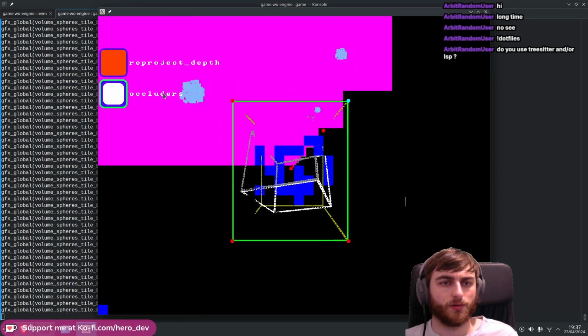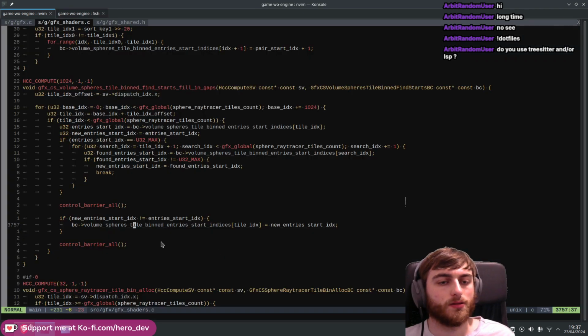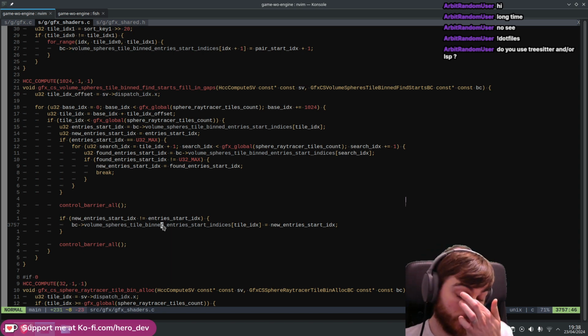Let's disable the occluders thing. Does this change the result? Hmm. Let's take a look at the code where we actually use this.